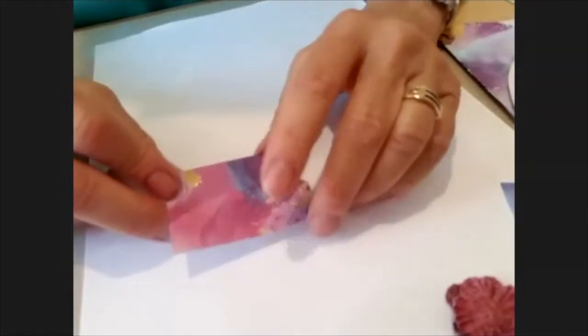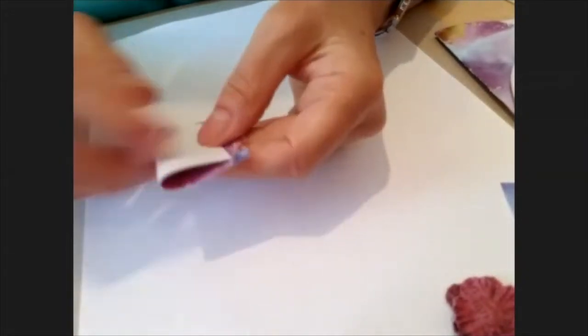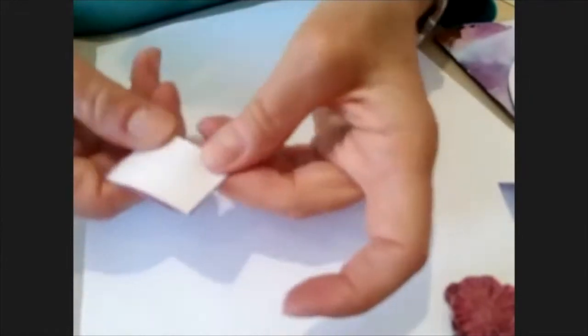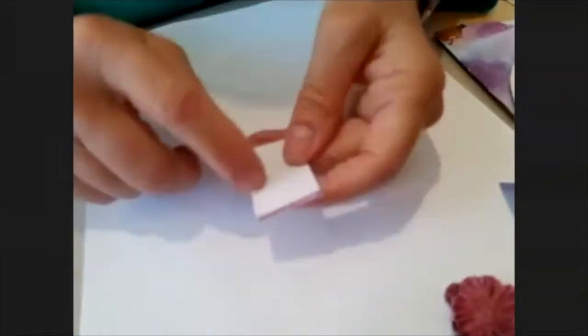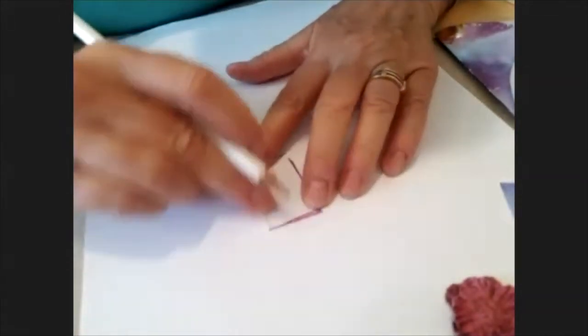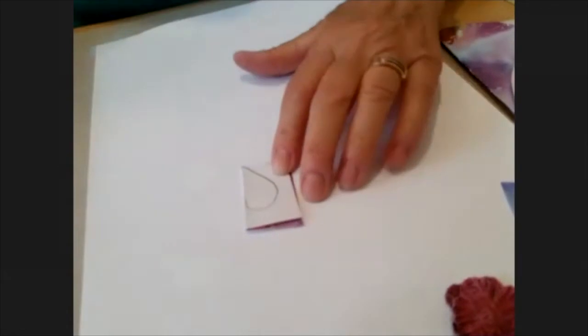So we all like hearts. This is just a scrap of paper. What you can do is fold it together, and make sure that it's even. Let me cut the extra off. So let's say you have an oblong or a square piece of paper. I'm going to make a little heart. On the side that I'm going to cut, that I don't want to show, I'm going to draw a little heart. Let me just take my pencil. We all did this as kids. We made cutout dolls. So just make a nice little heart shape, like that. And then I just cut it out.